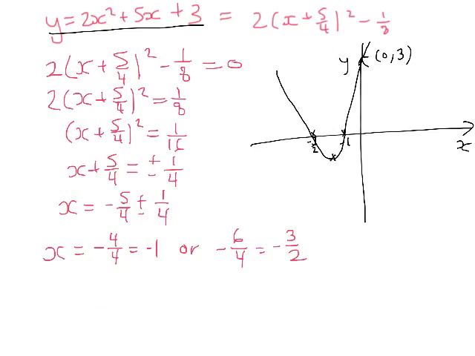Now, this point here where the quadratic turns, where it goes from being a negative slope to a positive slope, we call that the turning point of the quadratic. And this turning point is going to be minus 5 over 4, minus an eighth. I actually get this information from the vertex form of this quadratic. It's going to be negative what's in the bracket for the x coordinate and what's outside the bracket for the y coordinate. So when we've got a quadratic, we've written it in vertex form, it gives us our turning point.